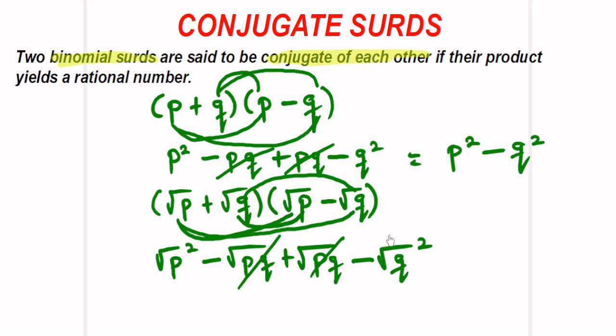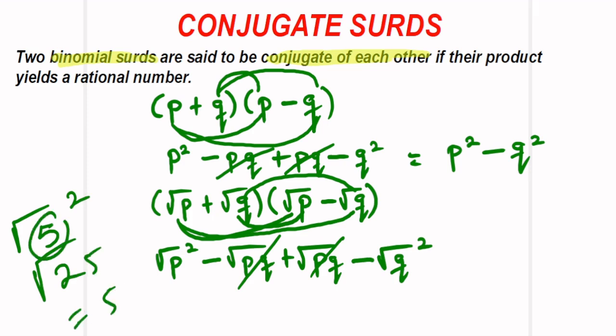The same thing will apply here. Square root cancels square, we'll be left with q. It's just like saying the square root of a number: when you look for the square, it will still be the same number. Like saying the square root of 5 square. You know 5 square is what? 25. What's the square root of 25? It's going to give you 5 back. So the square root of a number, if you look for its square, you get the same number back.